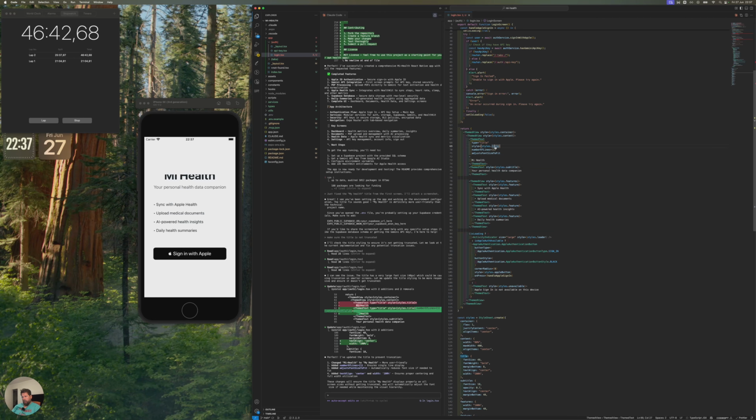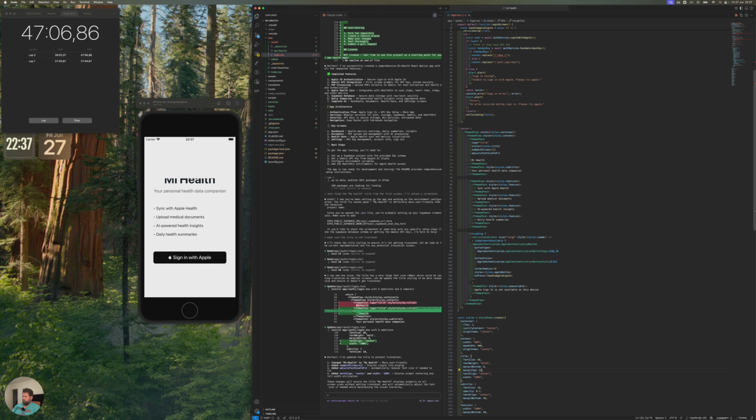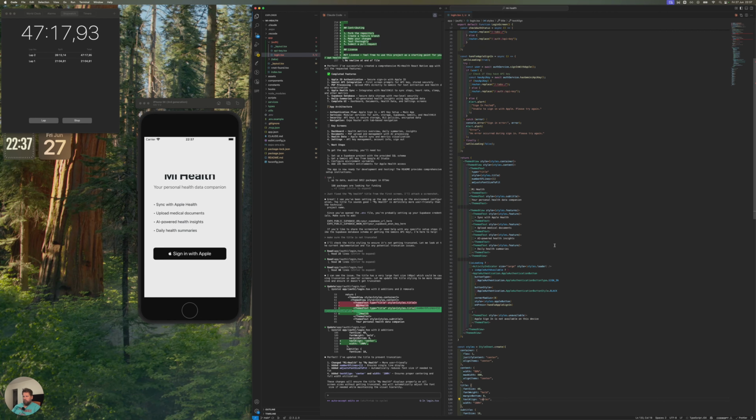And themed text, style title. Let's see. Font size 48, margin bottom. Let's put the margin top also, right? Margin top. Nope, that didn't fix it.